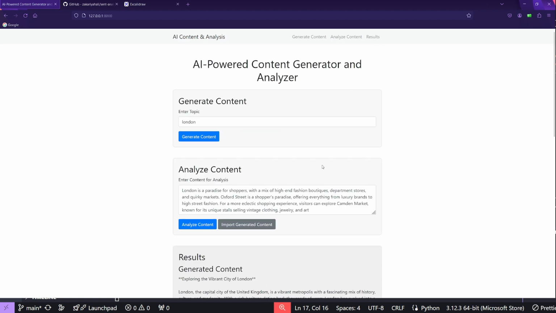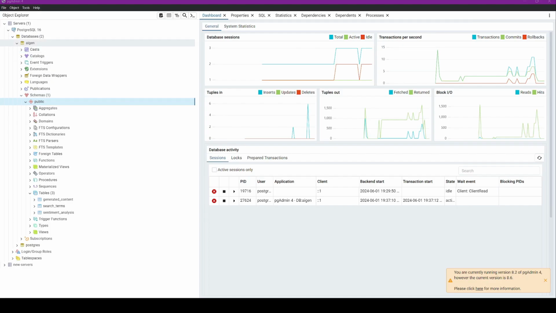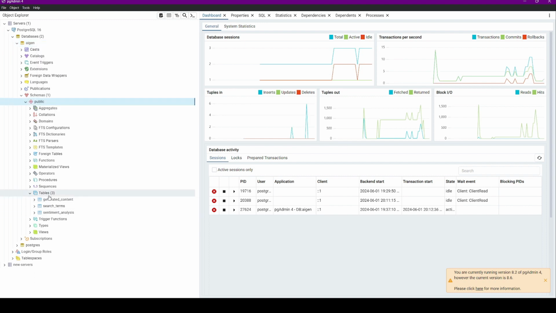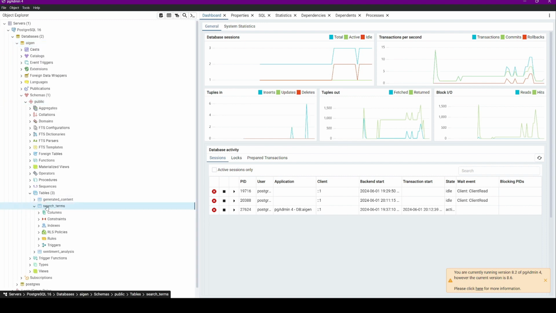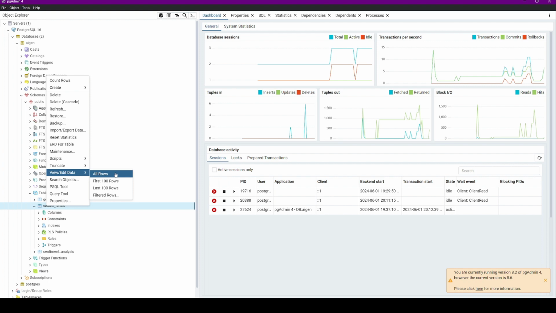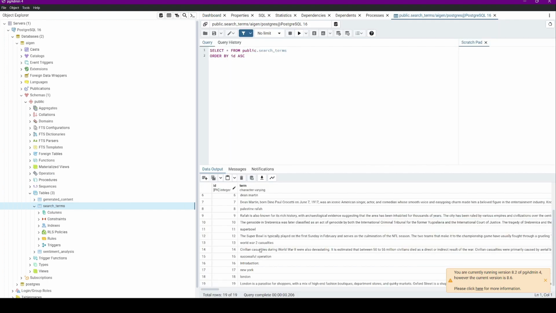Now all we want to see is if we open our pgAdmin 4 and check into our database, did this London information get accordingly stored in our database? So doing that, I'm going to refresh my database and going into my tables. First, I'll do search terms. So if I return all rows, and I've been testing a lot of things, as you can see, but at the bottom, you can see that there is London. So everything works right here.